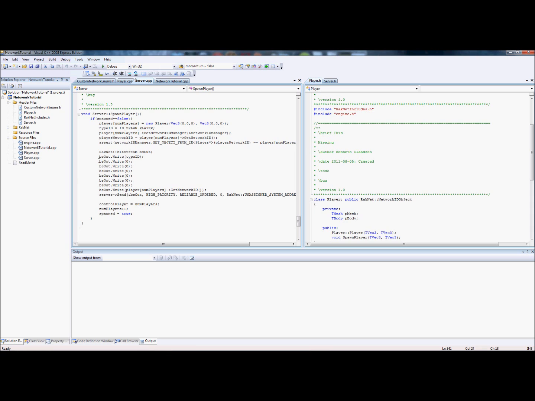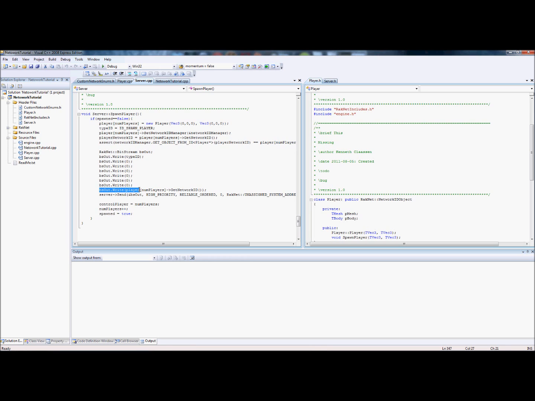So we write position X, Y, Z. We write rotation X, Y, Z. Then when we read it, we have to read in the same order. So we have to read the type ID first, then read the position X, Y, Z, and then read the rotation X, Y, Z. We'll get into this in a second. But just so you know, we're writing position X, Y, Z and rotation X, Y, Z. That's all the information we need to send to spawn, really. If you're doing something else, you'll send more or different information, whatever. But this is a spawning bit stream.